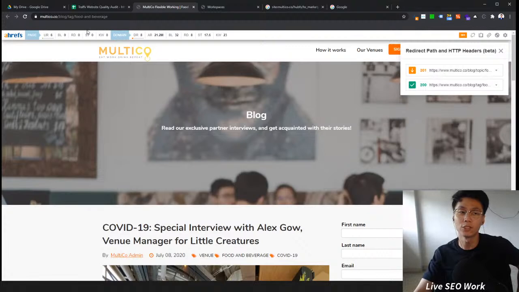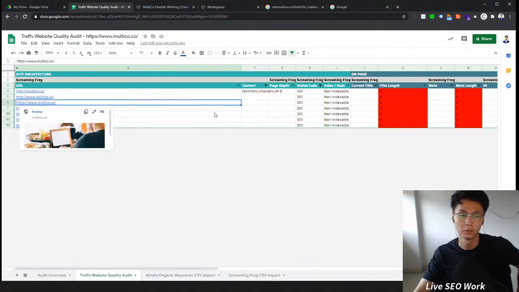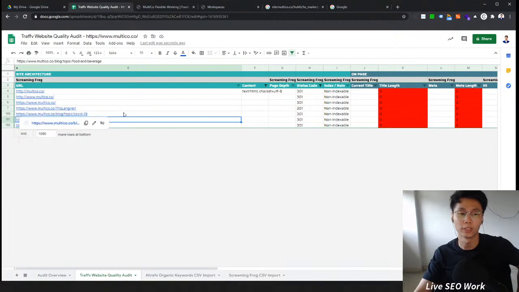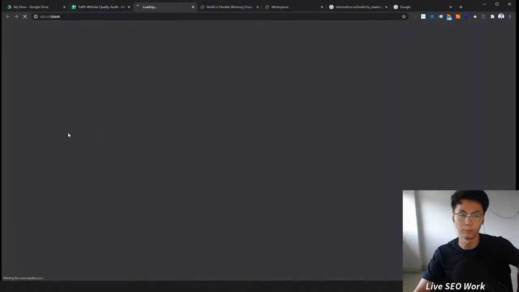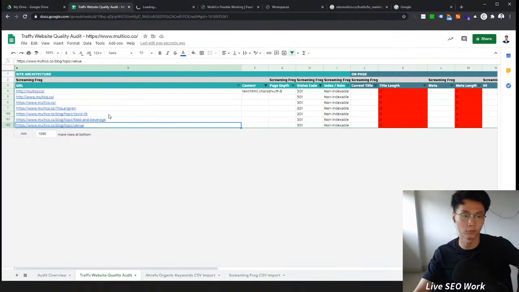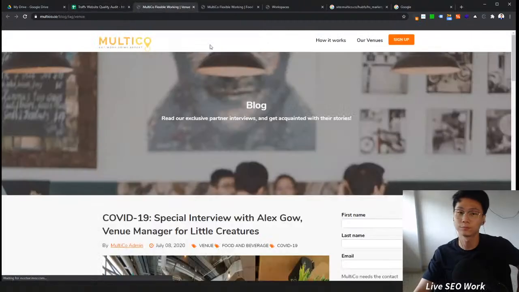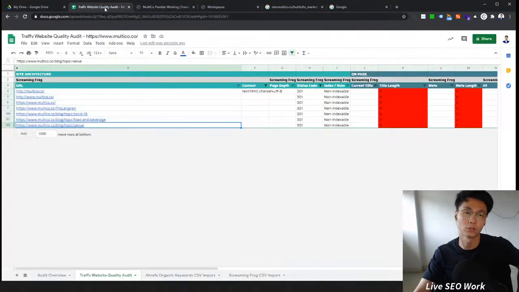I think this is fine because they probably changed their structure. They used to use topic in the past, now they changed it to tag, which is what I believe. If you take a look at this, I think it will be redirected to blog dash tag dash venue. Yeah, so they changed the URL structure, so that's fine.